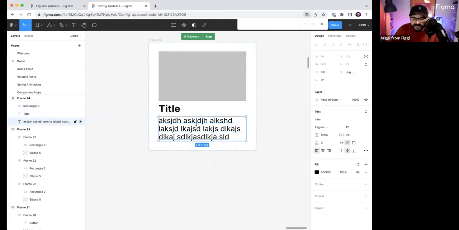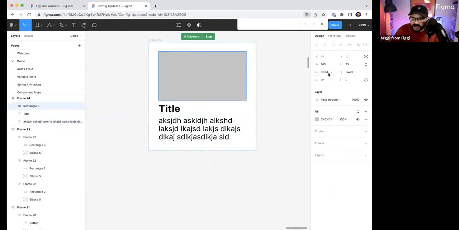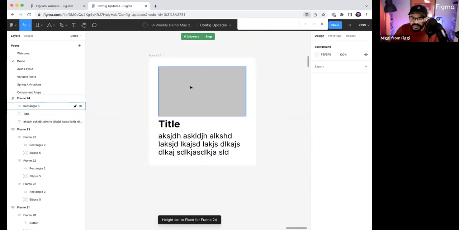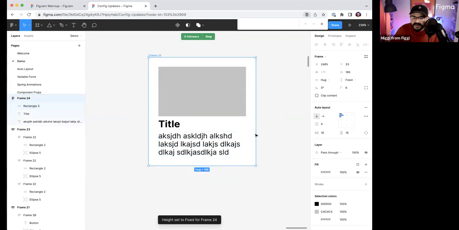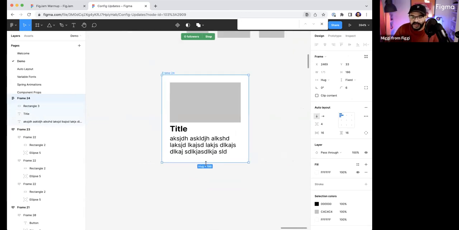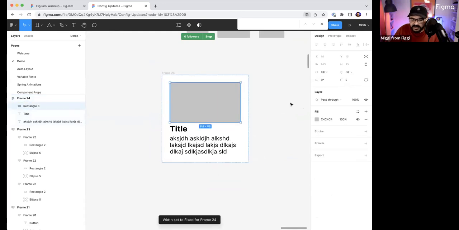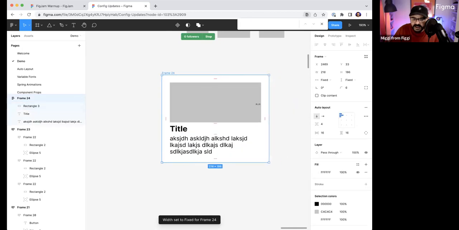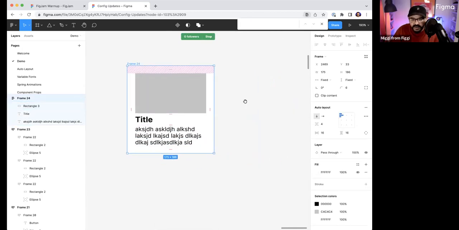So this is set to fill container. This is set to fill container. This is set to fill container. Each of these objects is filled to the size of this. If I look, only the vertical dimensions are hugged, so they're clamping down on it, but the width is kind of fixed. So I'm determining that width value. Make sure that this is set to fill. When I select this, this is now the responsive little bit.